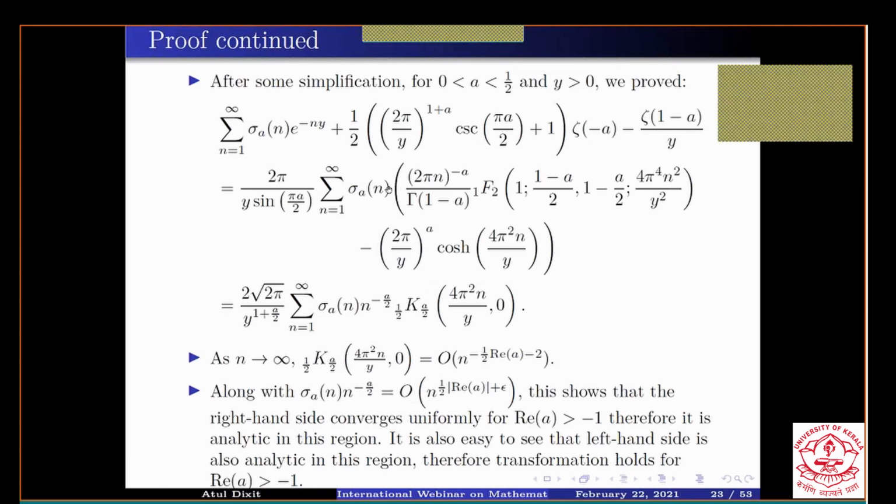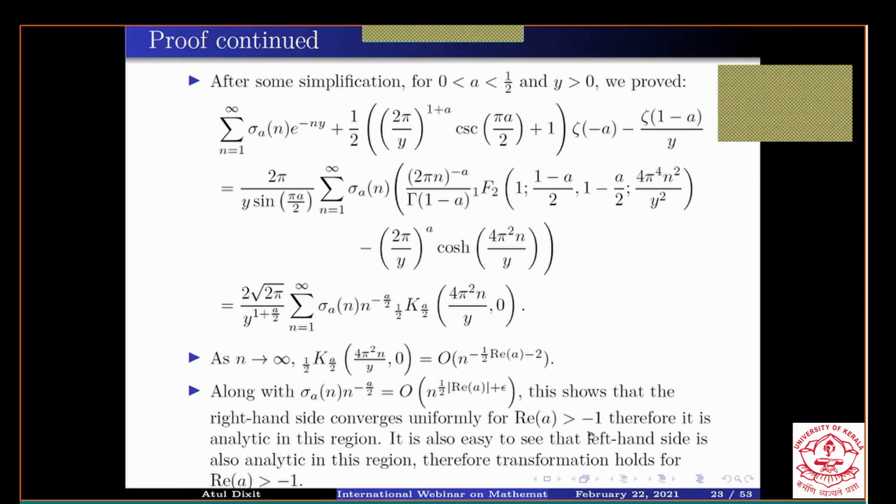Oh, the left hand side is analytic for any complex a. You have this exponential decay here. What about all these functions? I mean, there also you have to see. Only the problematic thing would be, let's say, for example, if I consider zeta of 1 minus a, then a equal to 0. Would that pose a problem? Apparently it looks like it, because the Riemann zeta function has a pole at s is equal to 1, or a is equal to 0 here. But it gets removed, okay? Because when you put a equal to 0, secant 0 also has a pole. So when you combine the two, you can actually remove that apparent singularity.